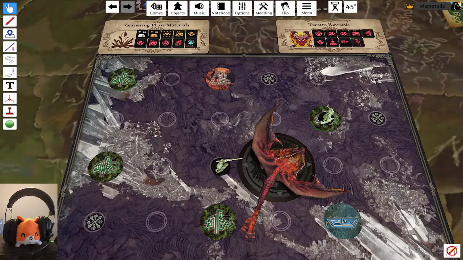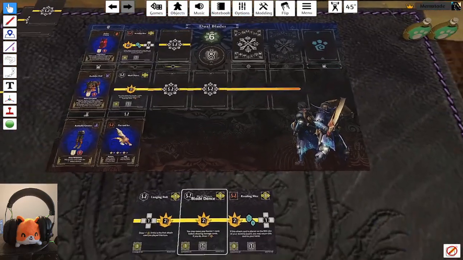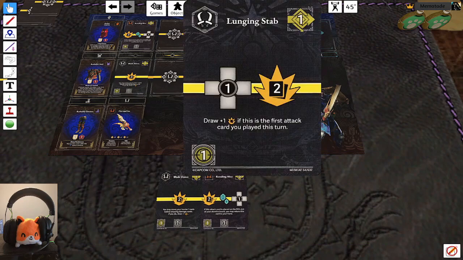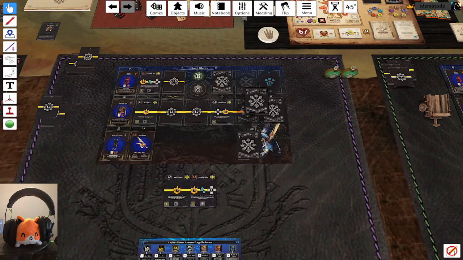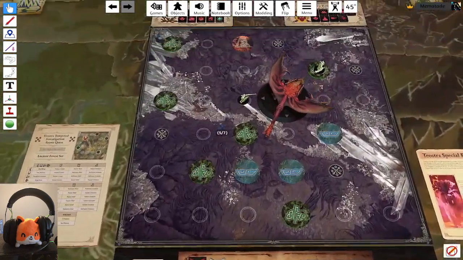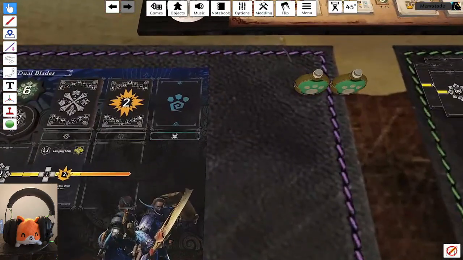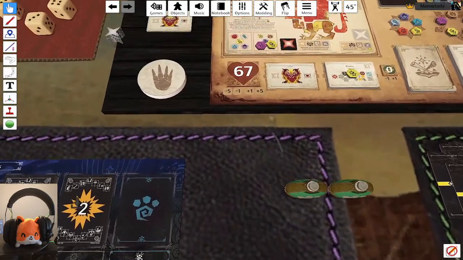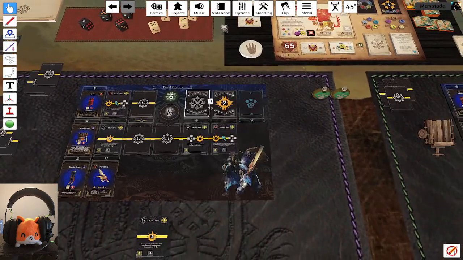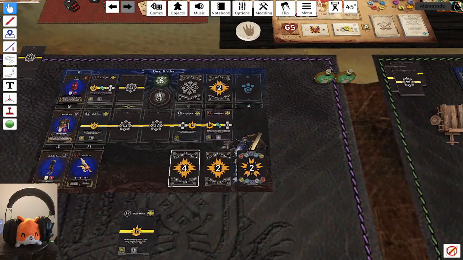Then we're going to move in. Man, this has 5 armor. Whatever, there's not much I can do. Lunging Slab, we get 3 cards, for 1 damage. Actually, I could have moved into the front. Yeah, I could have moved in the front arc for 4. So that was 6. So that's actually 2 points of damage. Perfect. And then Rending Slice, which is 2 and an ice. Let's see what we get. 4 damage.